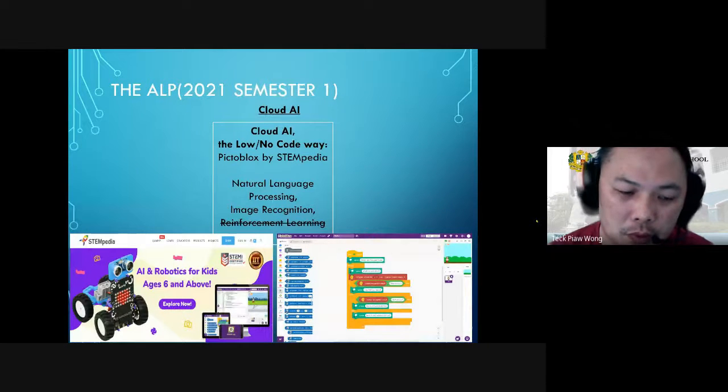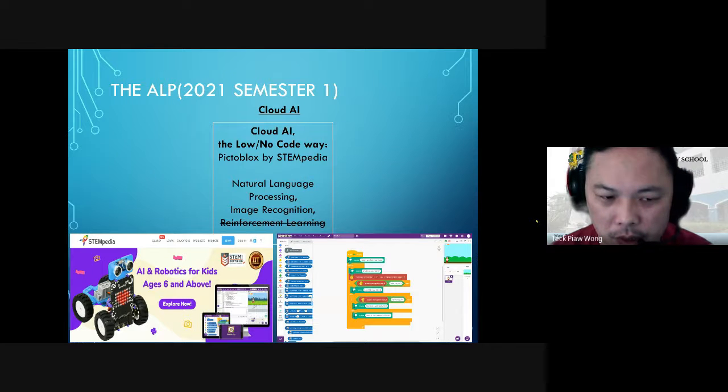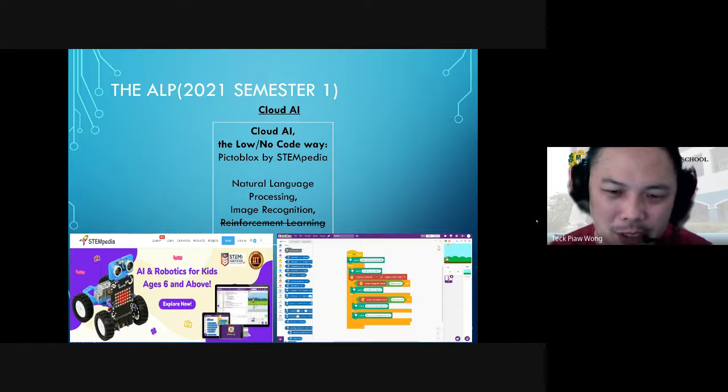Okay, so to further enthuse the students, we basically chose very interactive elements of AI, namely NLP, natural language processing, and image recognition, so that it makes the interaction with AI more visible, I would say. Rather than focus on the dry stuff, like regression, classification, etc. I kind of lost the element of reinforcement learning, because that was actually driven by Deep Racer on AWS last year, but we found out from this vendor that this quirky robot, if it were to do reinforcement learning, I couldn't push in NLP and image recognition into the same syllabus.